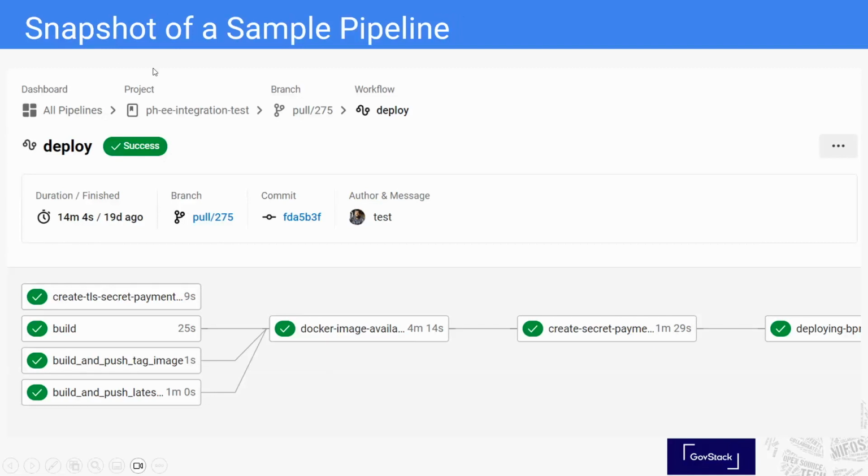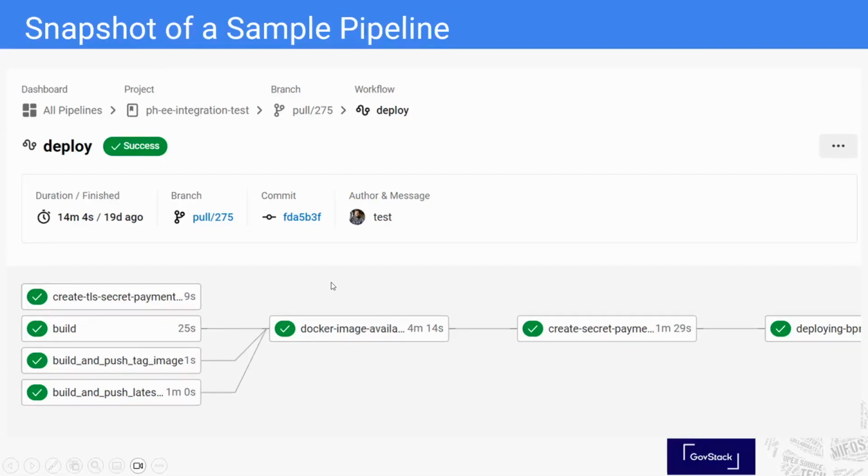As I was saying previously, we have various pipelines set up for this. This is just a snapshot to give you an example of how the Circle CI file manages the deployment. This is a deployment step. There are also the building step and the testing step. You can see over here that the TLS secret has to be created, then it has to build and push the image.